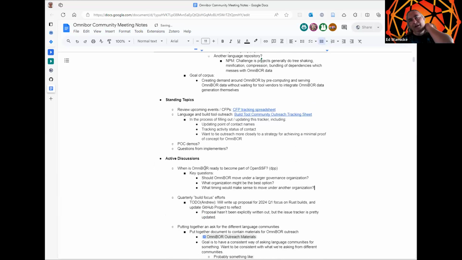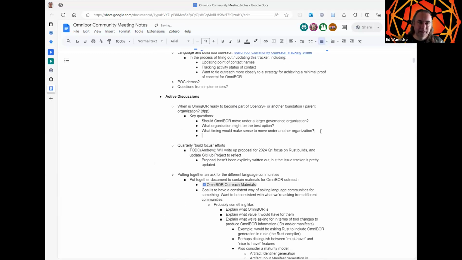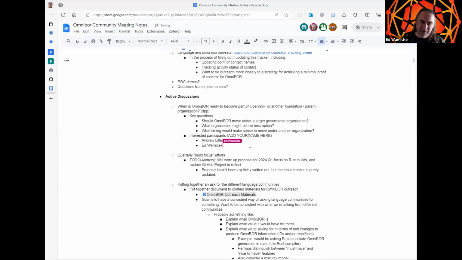For at least one of the places we might want to go, I've literally got an active, hey, we'd love to have a conversation with the relevant people in OmniBOR pointer out that I'd like to pull together and get going. It's not quite like security things, but it's kind of in a similar vein. And like I said, I have a real strong propensity to default open, but you can't for everything. The classic example of that is always the security example.